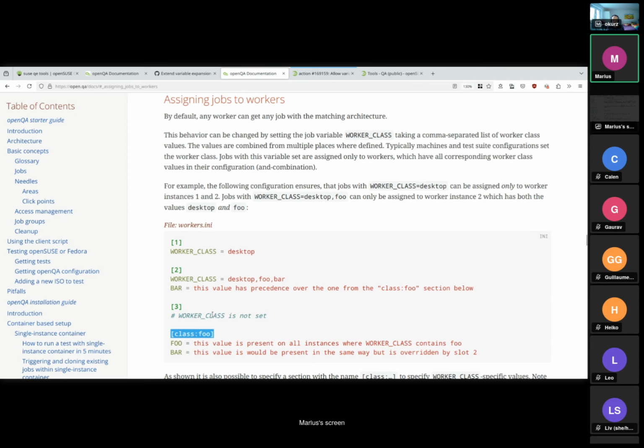So for instance, here the foo value goes into all jobs which have the foo worker class, because after the colon here it says foo, and that, in this example, means it would go into worker slot 2, but not into worker slot 1 and also not into worker slot 3. And the same counts, of course, for bar. Also, this value wouldn't be used here by worker slot 2 because it's specified in the slot itself, which is, of course, more specific and can still override these class-specific values.